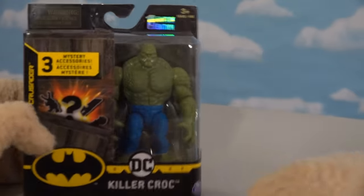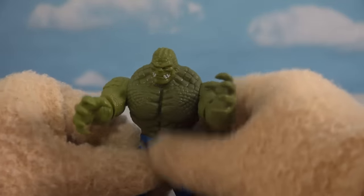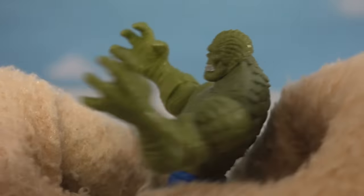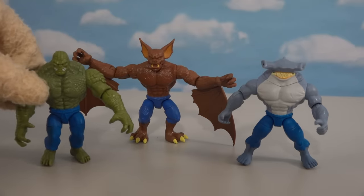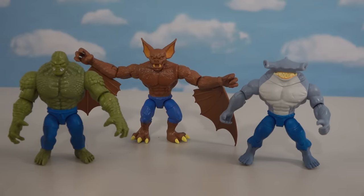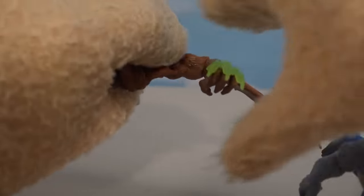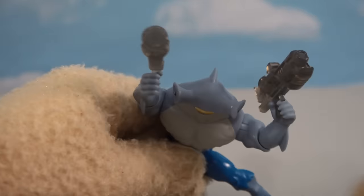And not only do you have to deal with King Shark, but you also have to deal with the Walmart exclusive of Killer Croc! So let's open this guy up! And we have ourselves that hulking beast of Killer Croc! I've seen a lot of Killer Croc figures, and this one takes the cake, because he looks just like the one from the comic book! I just love his face - it looks great - and the scales all over his body look great too! Tons of detail for this little figure that's like 4 inches high! When it comes to character selection of Batman's Rogue Gallery, they really went with the biggest and hulking beasts! Killer Croc comes with a sewer grate and chains on his hands! Man-Bat gets extra long claws that are green in color! And King Shark comes with two guns to blast you with!